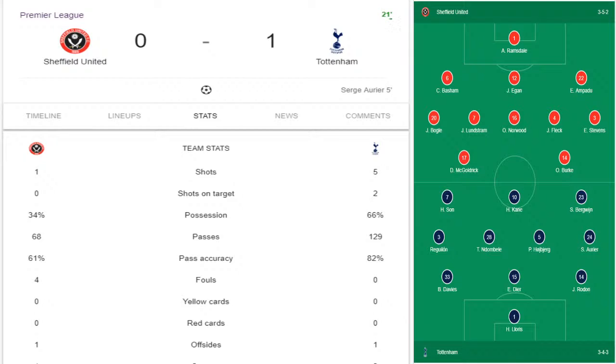Free kick Tottenham. That's where Sheffield United will get in when you play wing backs and they're high up the pitch. You can get in down the sides of the outside centre halves, and I'm sure Sheffield United will be looking to do that, getting down the side of Ben Davies, getting down the side of Joe Rodon as well. Son now on the left hand side for Tottenham, making inroads. John Egan prods it away and out of danger. So on the flip side, Spurs are also with Son and Kane getting in down the side of Sheffield United's outside centre halves as well. So it's quite an entertaining game.